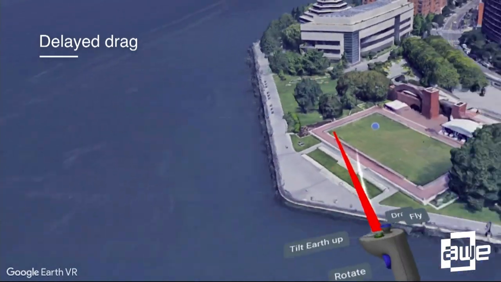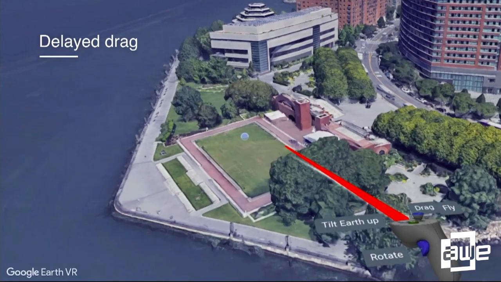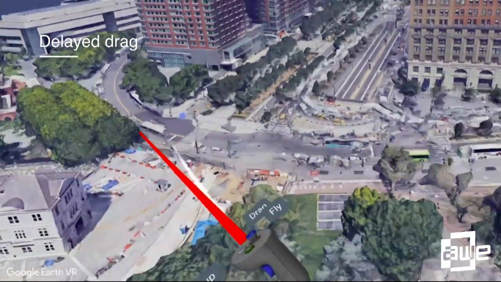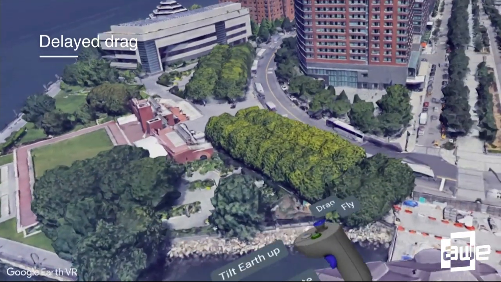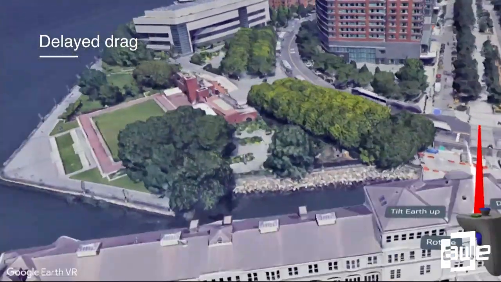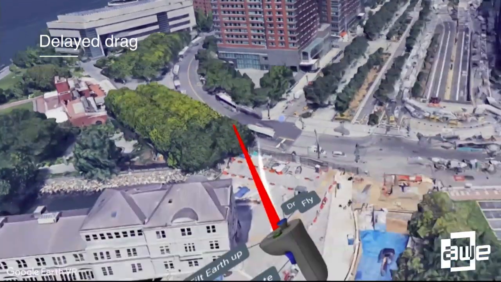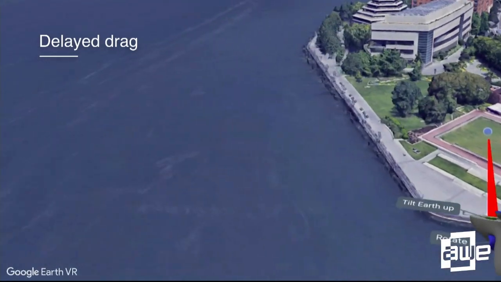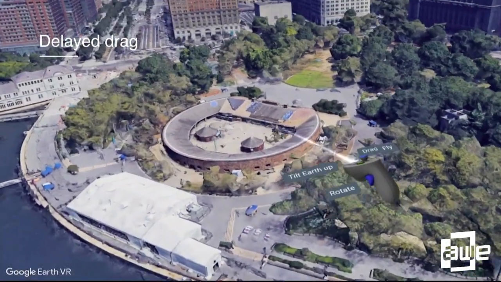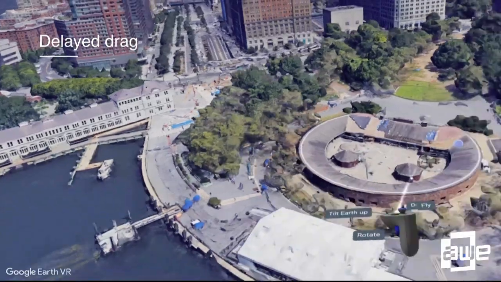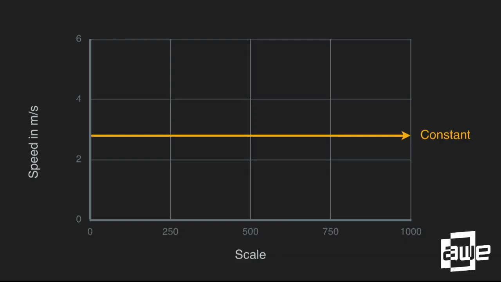It kind of minimizes that dragging stuff from too far away. And it just, it was one of these things that felt right. And you see it in this one here. There's a difference between the red and the white. The red is actually where the laser pointer would be attached to your controller. And then the white is this little bit of a curvature on it. It's a little bit of a delay. So you kind of feel like you're throwing a fishing line and kind of bending the rod a little to come up. But it just gave you that sense of you're going to work at this. You get a sense of accomplishment when you're zipping through the cities. This is what it looks like with that red line. And it just, it felt smoother. There was a kind of ramp up of the motion through your input, which just seemed to feel like the right thing.